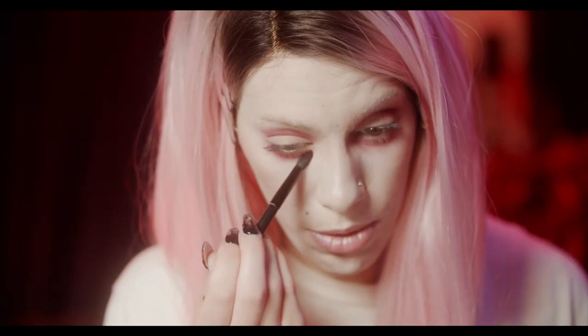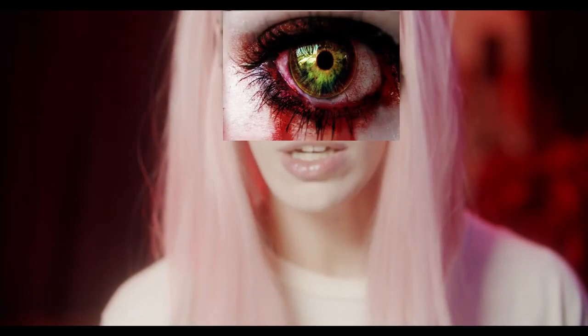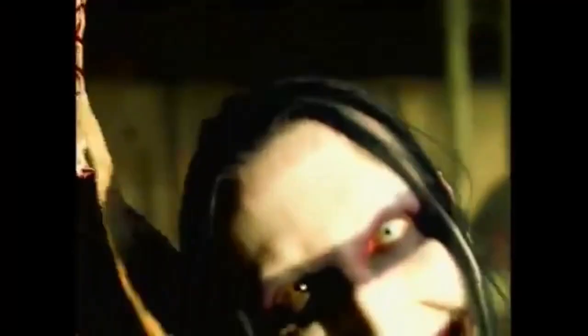No matter what eyeshadow it is, it doesn't matter the brand, but it doesn't really bother me because I always wear eyeshadow every day, usually a red or a pink. Word of warning: if you're gonna try this and you have work the next day and can't have a zombie toxic-looking death eye, I would advise against it. There's a recurring theme with my makeup I call 'dead but delicious.' I think I'm probably one of the eight bajillion people that saw a Marilyn Manson video when they were younger and was like, yep, that's what I want to be.